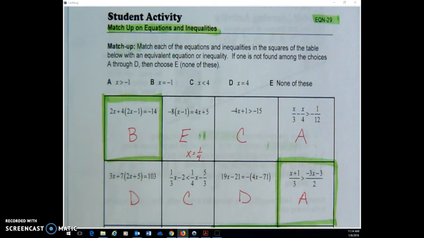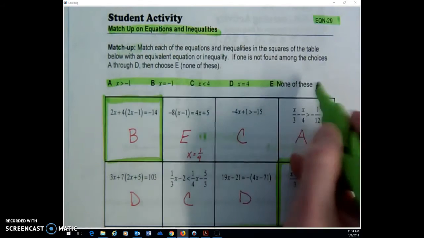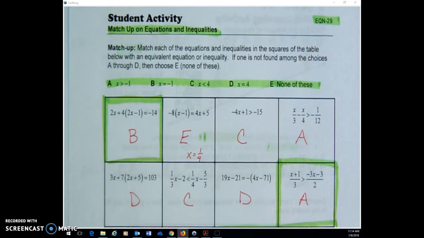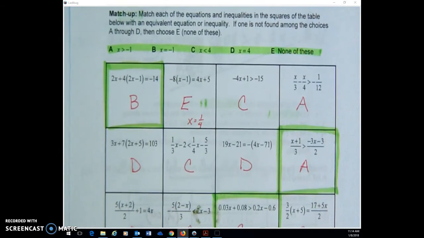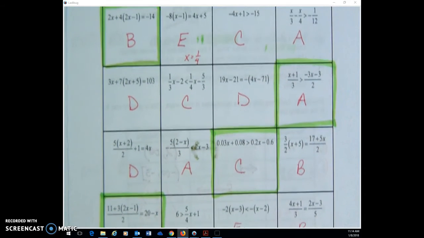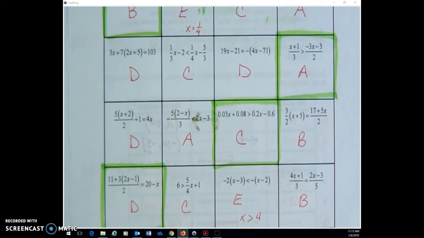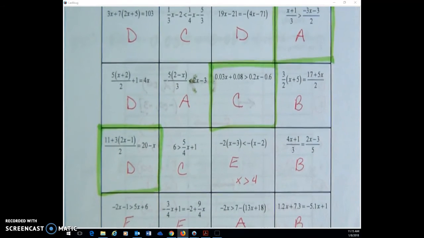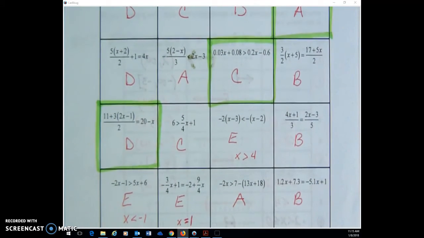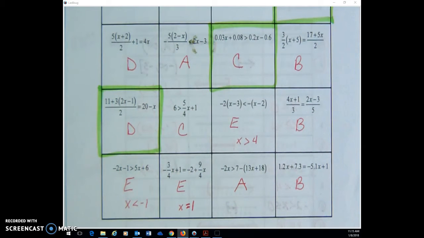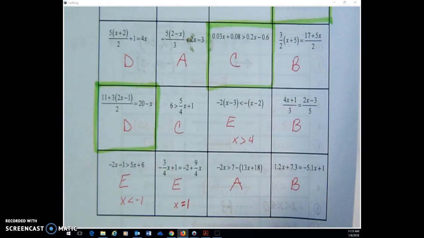So here you have some responses to choose from, and you can match up, so it makes it nice and quick for an answer key. I will post this in Canvas as well. But today I'm going to just show you some examples of the highlighted boxes. I'm going to push this up, and if you had done some work on it and wanted to see what the answers are while you're just looking at the videos, I put the answers for the E problems as well. Okay, so I'm going to take this away, and again, I'll post that for you as well.